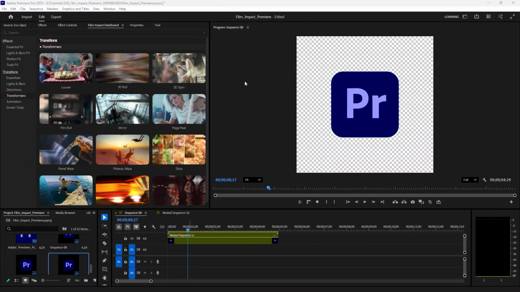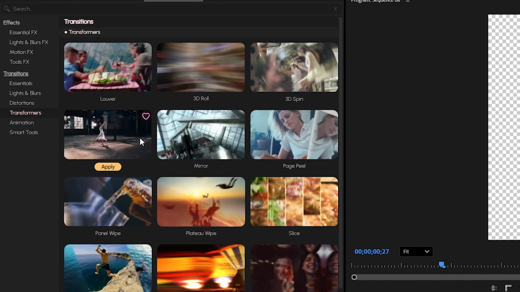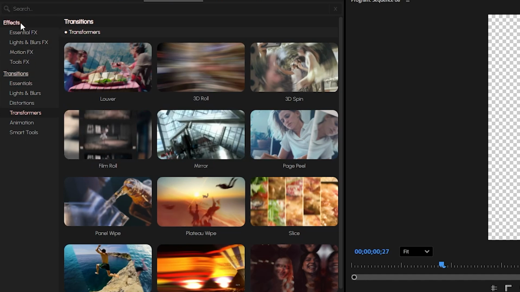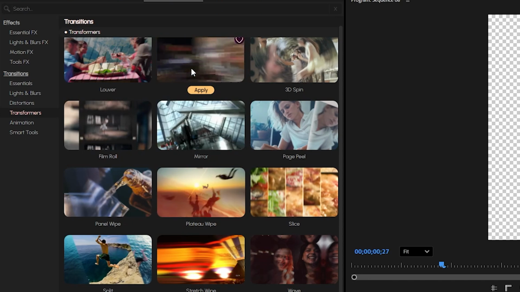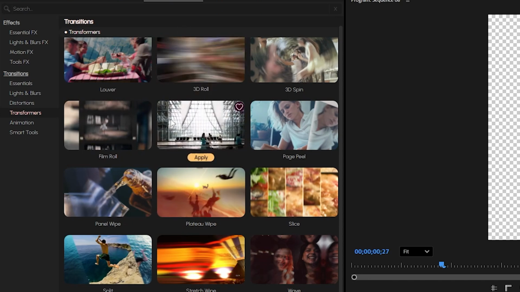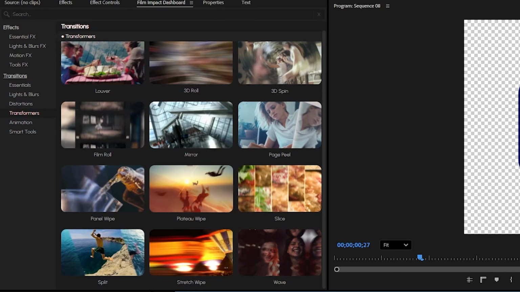If you're working in Premiere in 2025 and you have the newest version, which is 25.5 at the moment, you will have this new built-in Film Impact dashboard that will offer you tons of different transition options and effect options. Not only that, but you can see a preview of what they are right here in this panel. So this is a cool add-on. It's one of my favorite new things in Premiere, and it used to be available as a plugin by Film Impact, but they were bought out by Premiere, and now we all get it for free. Or, you know, with our paid subscription. So let's get started. I'm going to show you what it does and how to use this.